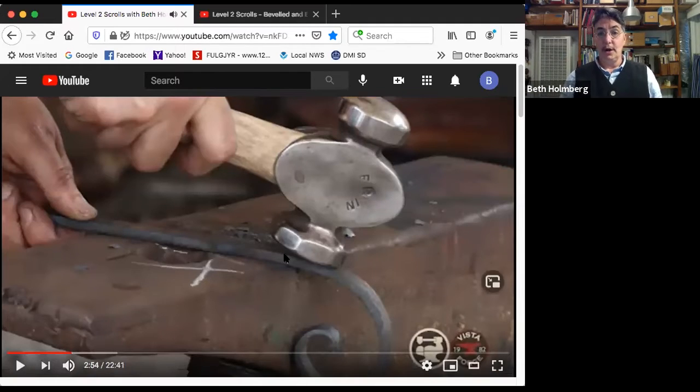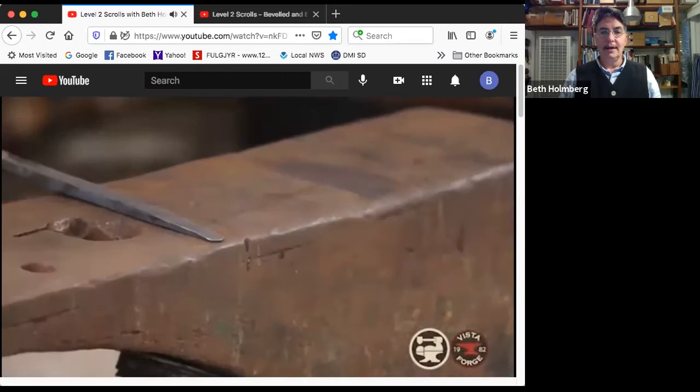Okay, this is a no-no. I'm trying to scroll down, but I've got my hammer half over air and half over the anvil, and all I'm going to do is put nicks in there. So that's something we want to avoid.